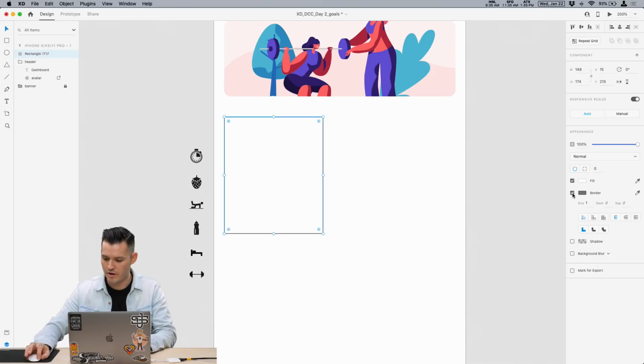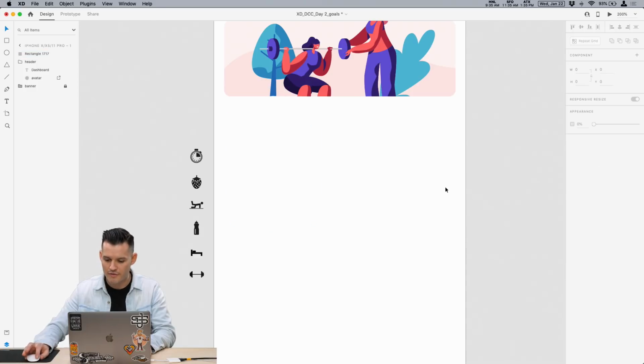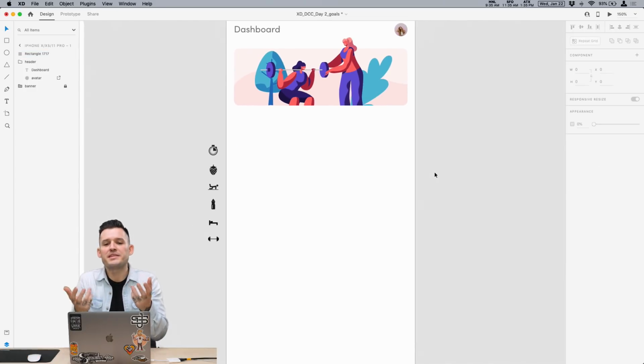Love our smart guides in XD. Let's take this border off. Well, let's keep the border on it for a second just so we can see. But let's round these corners. I'm just grabbing the edge and just rounding those corners. We don't want to go too round, right? Just a little bit. All right, so let's just drop it around 14 for our border radius. Let's turn that off.